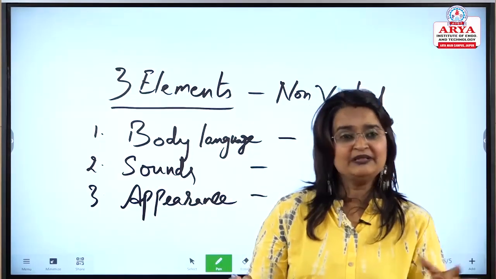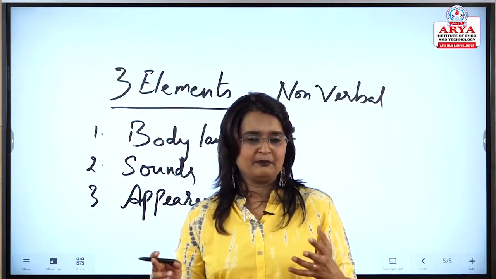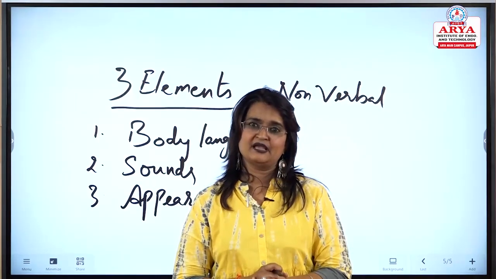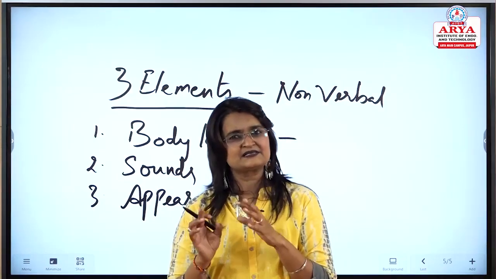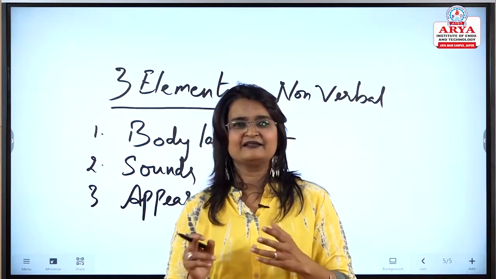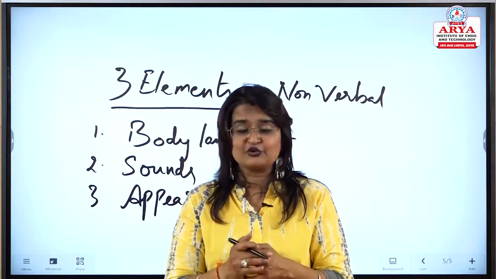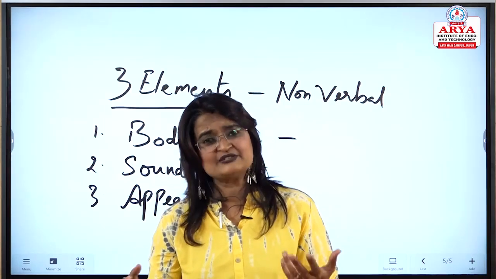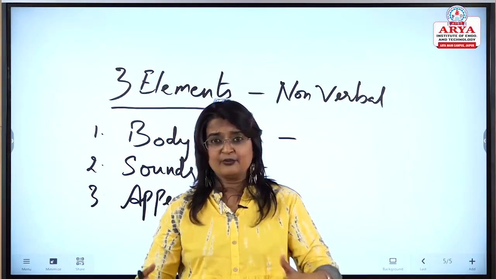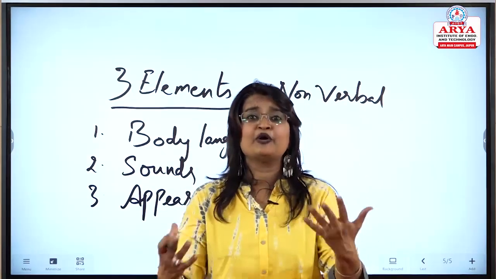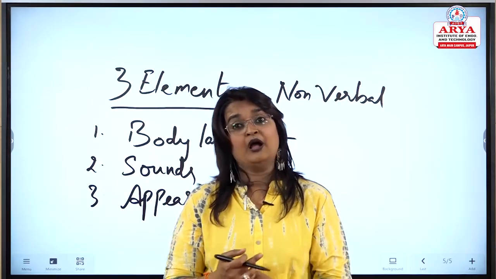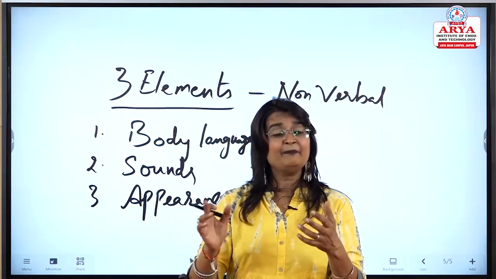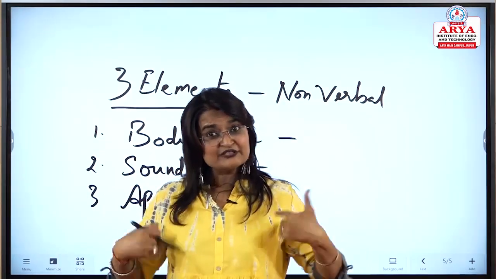How do we understand from body language what the person is like? When we meet someone, when we get into a place and see someone sitting, the way the person is sitting either doesn't look official, or it looks official. Someone who has come for the interview, and not only interview, even otherwise, when you meet someone, the way you sit, the way you carry yourself is counted a lot. That is your body language, which talks about you. Many times we see someone and say, really, the person looks like a gentleman. How can we pass this comment? He didn't even open his mouth. It's because of his body language.